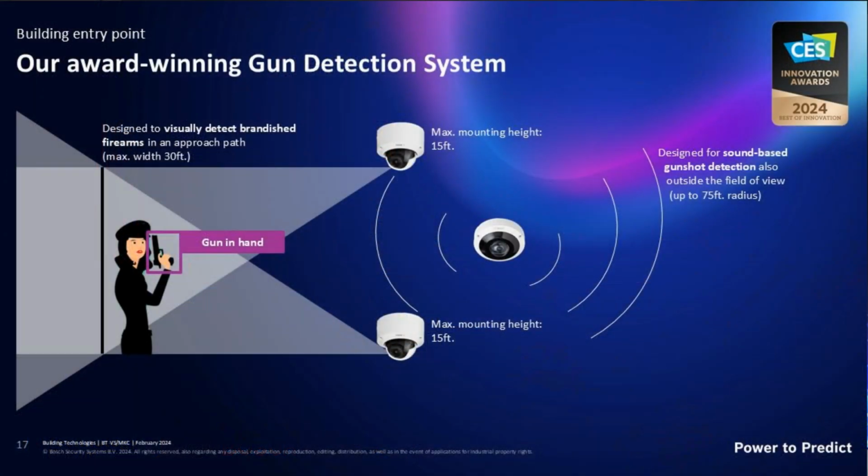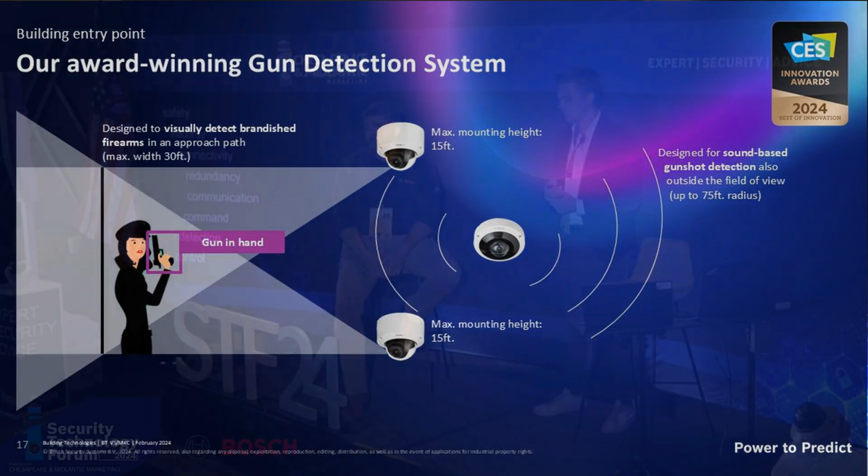As Nils teed up here, we had our initial gun detection system with the overlapping views. That was mentioned back in the back. So one of the other things we learned very early on in testing is that the probability of detection goes up dramatically if you can see the weapon from two different angles. It helps get us around line of sight issues. And also a gun pointed directly at a camera has almost no visible profile. So this ensures that one of them sees the side of the gun.